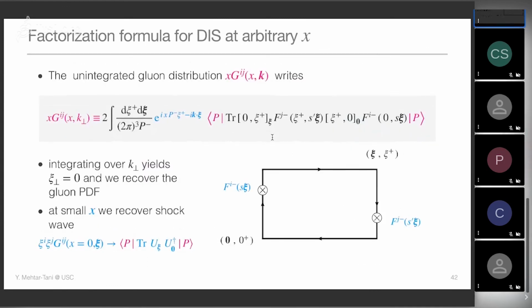So this is the conclusion somehow. This last slide just shows that there's a minimal modification of the shockwave approximation that leads in fact to the appearance of an explicit dependence on x, which connects naturally to the Bjorken limit, which is moderate x, as it should be. And we believe that if you go to next-to-leading order, this will in fact also cure the problems that we see for next-to-leading order BK evolution.